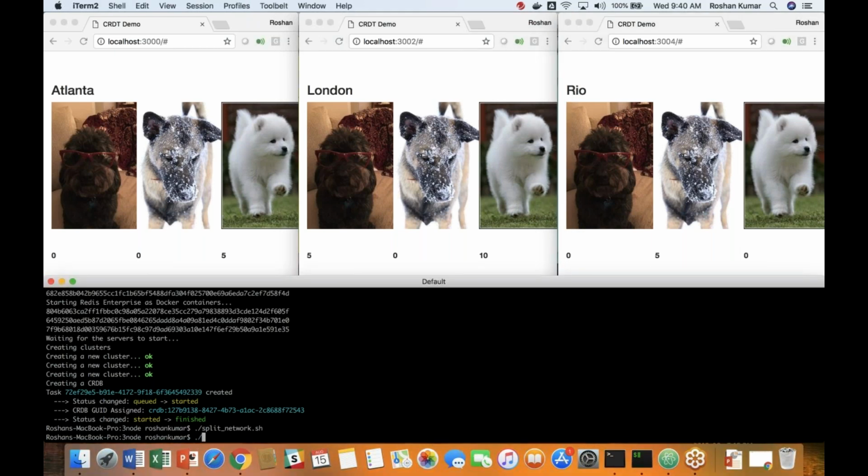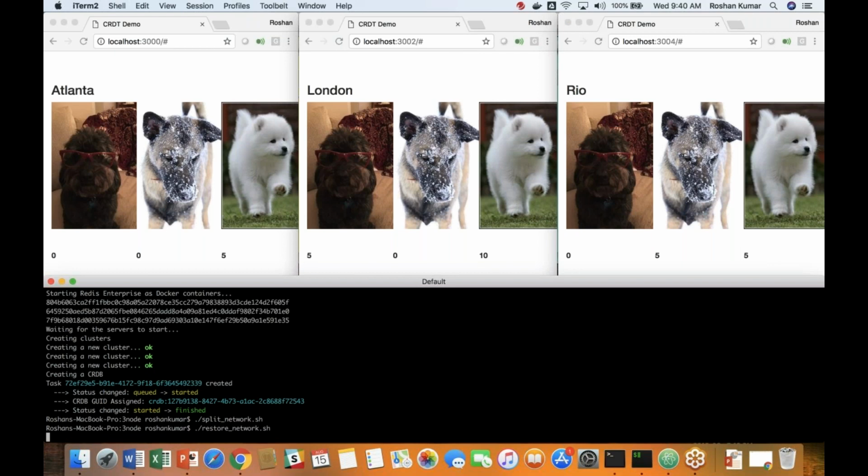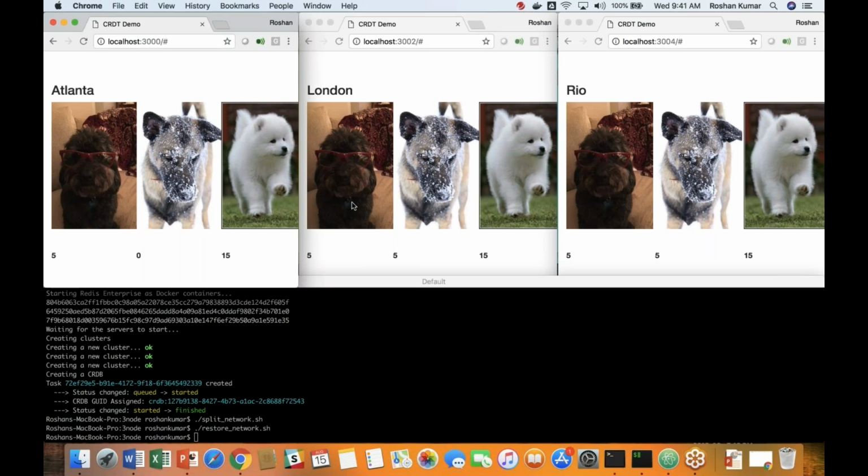So let's see what happens if I restore the network, or when I connect the network. You can see all the sites now have synced up the data, and all of them have the same number, or they eventually will have the same number.